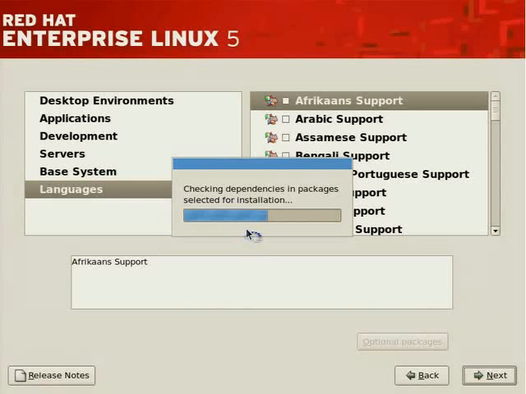So now dependencies are being checked. The underlying technology used by Red Hat Enterprise is called RPM, for Red Hat Package Manager. That technology is used to resolve any dependencies based on the packages that we've selected. Many Linux packages, regardless of distribution, rely upon other packages. So for example, the author of one program may rely upon, let's say, OpenSSL development packages to provide cryptographic support. And the cryptographic support will not work unless OpenSSL or TLS or some similar framework is installed. So in other words, there are many cross dependencies that frameworks like RPM and Debian's apt or aptitude have to keep track of.